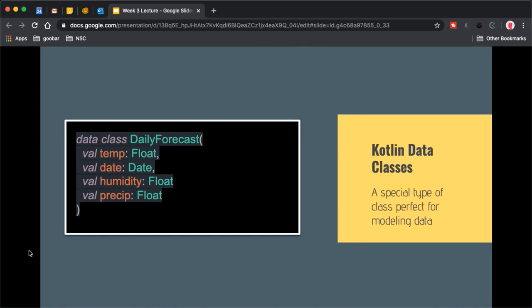It's simply there to hold data, and it's immutable as well, which is another key factor here. So it's a class that holds data and doesn't change, so that you can rely on that data once it's created. We will see how we can leverage a data class like this in a little bit, because we will be using it to define our daily forecast.